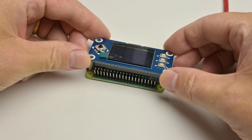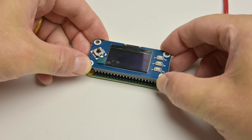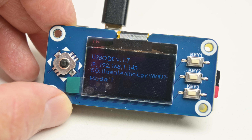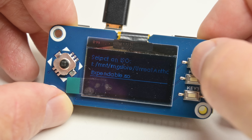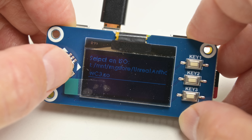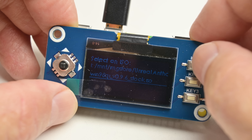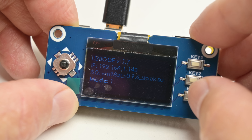If you prefer a screen and buttons, you can buy an optional WaveShare 1.3-inch OLED display hat, though this will drive the cost up a little. You need a Pi with the header pre-installed — it sells for around $18, and the WaveShare OLED display hat is also around $20. At the time of making this video, I tested version 1.7 of the operating system, but there's already a new release out with a really interesting update.